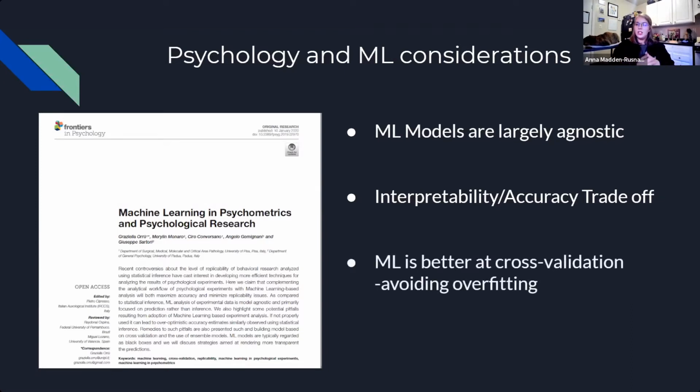Another way that psychology and machine learning can really benefit is that machine learning is much better at cross-validation and avoids overfitting. One of the things that psychology as a field is facing is that we're still talking about the replication crisis. It often occurs because most models are overfit, meaning the analyses done on that set of data are too closely related and therefore aren't generalizable to the same replication in a different lab with a slightly different design and a different sample.